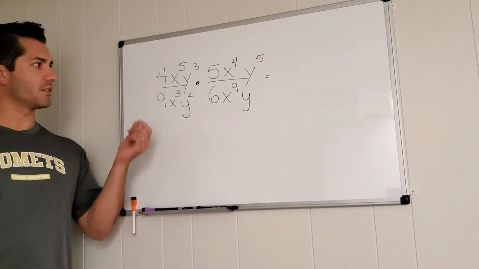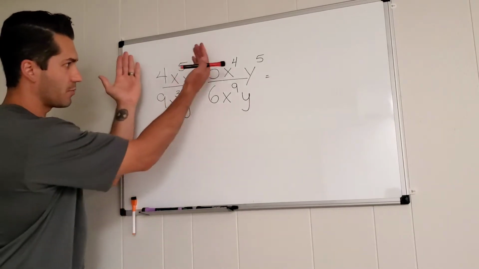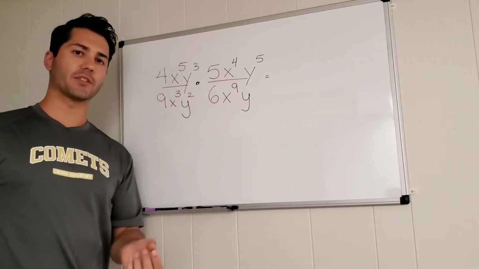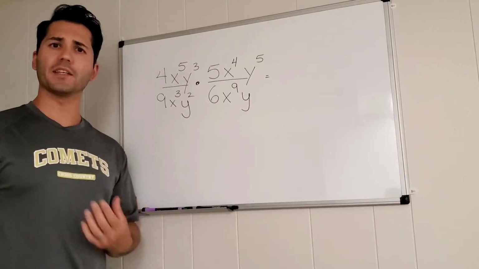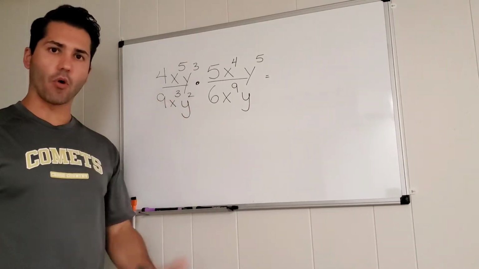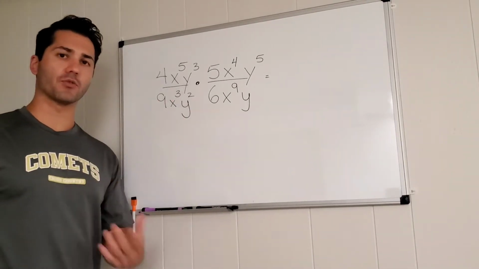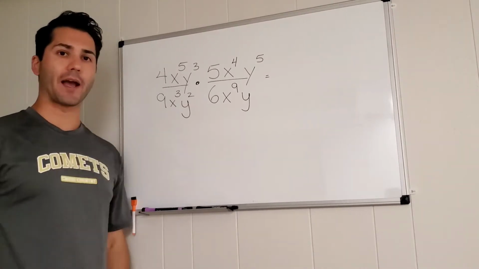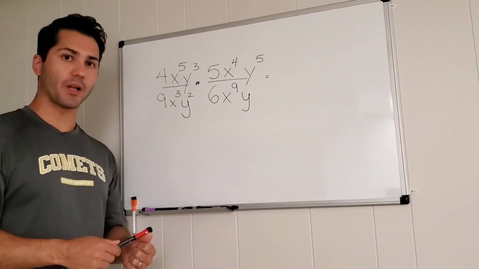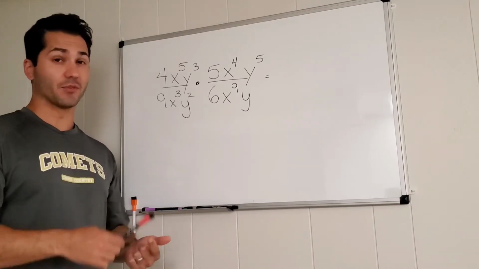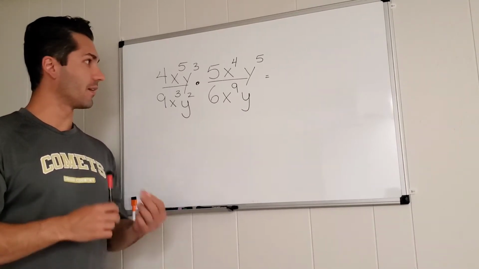So this is a rational expression. This piece right here. Rational expressions, the easiest way to describe them are ugly fractions. They follow all the same rules as fractions. Everything you can do with a fraction, you can do with a rational expression. You can multiply them. You can divide them. You can add them. You can subtract them.